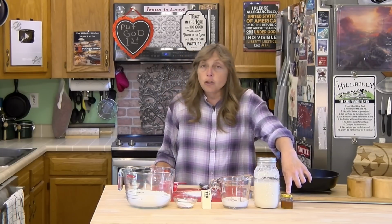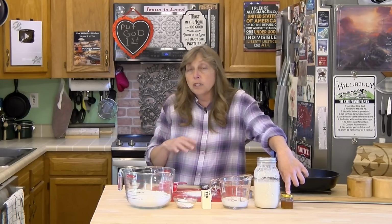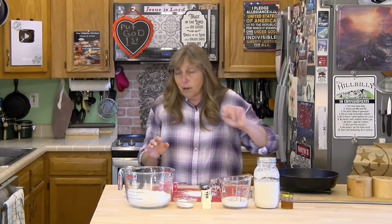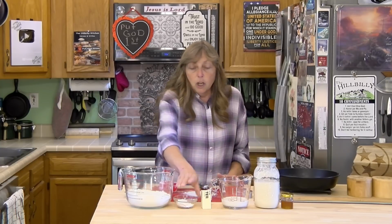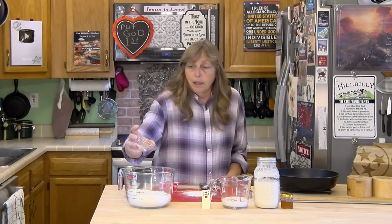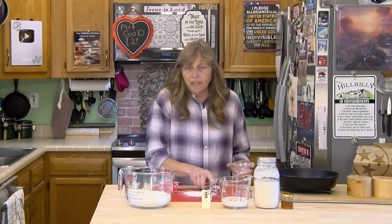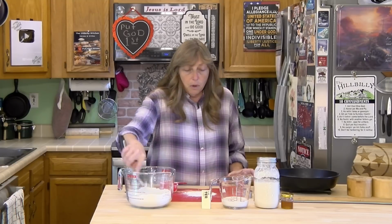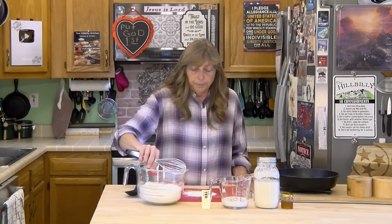And I'm going to add a little bit of honey in mine, a teaspoon or so. You can also use a little sugar if you wanted to. You could use a little molasses or something like that. But you're going to want to sweeten them a little bit because there's sourdough starter in them. So I'm going to go ahead and dump this stuff, the leavening, into my flour. And I'm going to give it a little whisk. And then I want to cut my butter in.